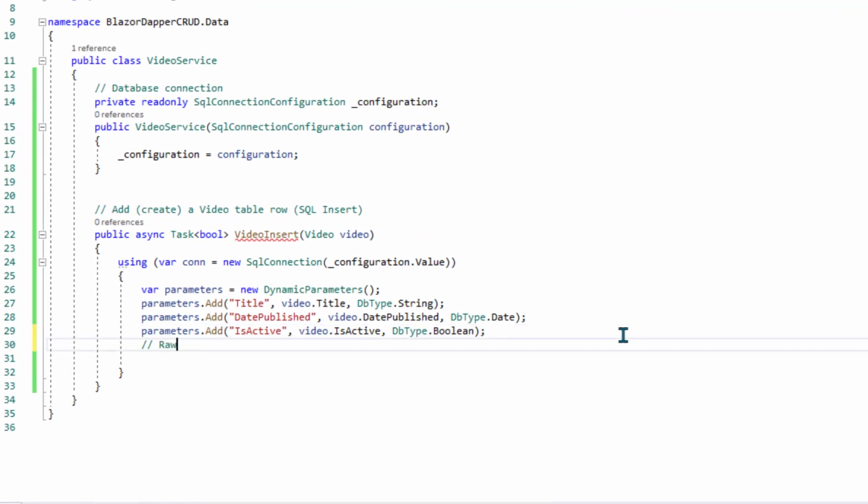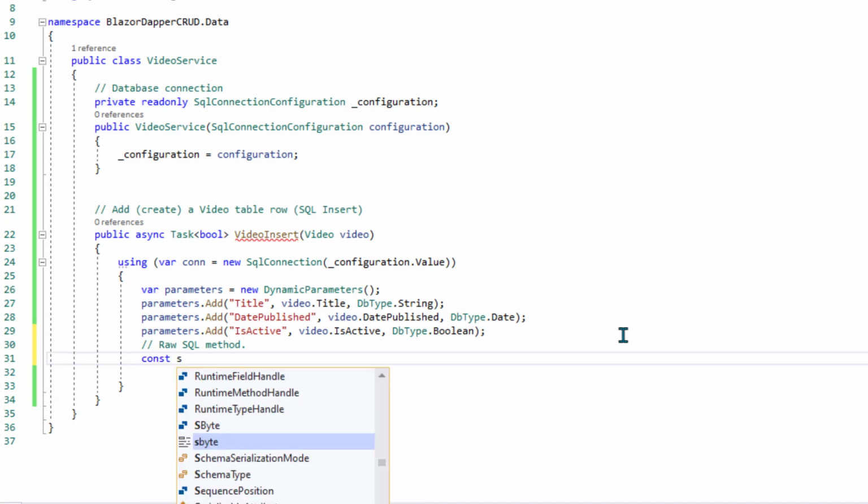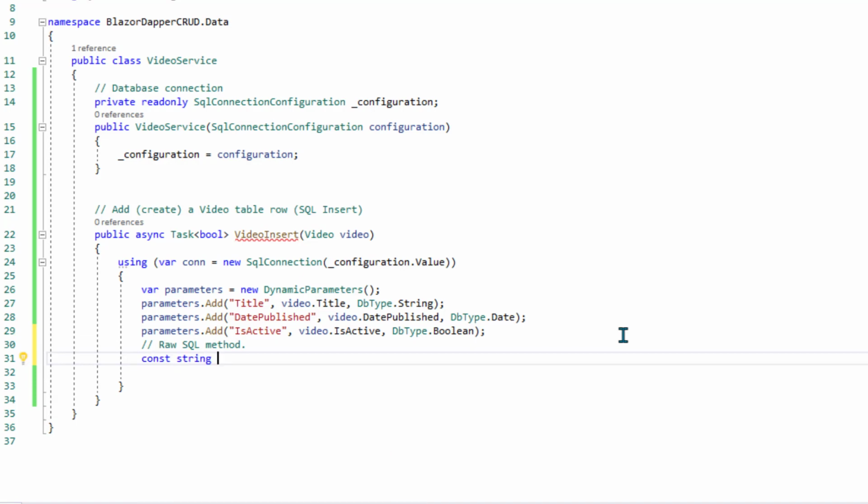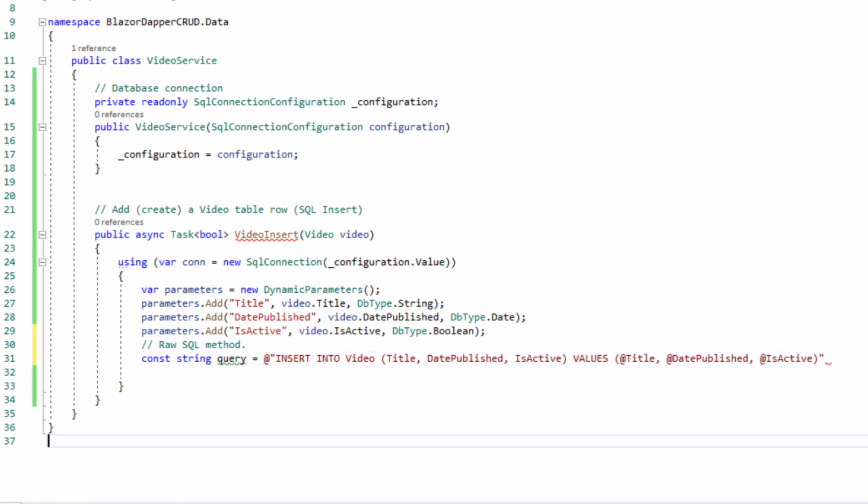Now this is going to be a string. We'll make it a constant, say const string, and then just give it a name. We'll call it query. It could be anything. All right. And set that to equal @ quote, quote, and then just drop your SQL right in there. Okay. And we need a semicolon at the end of that. And then we need to execute that SQL statement.